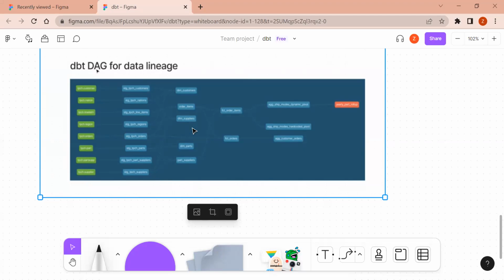We are not doing all those things here. We are just creating the models using SQL statements, and they act as intermediate tables for us, so the process is faster. Multiple pushing and pulling of data is not happening here.